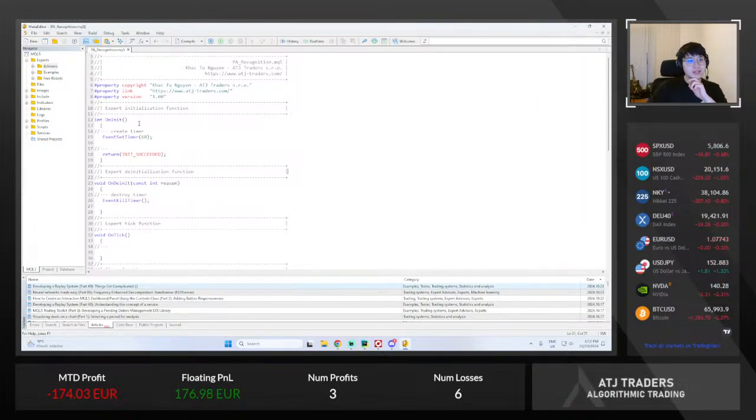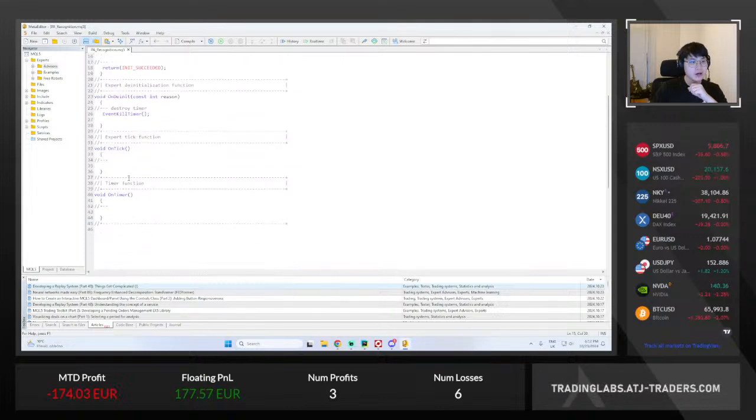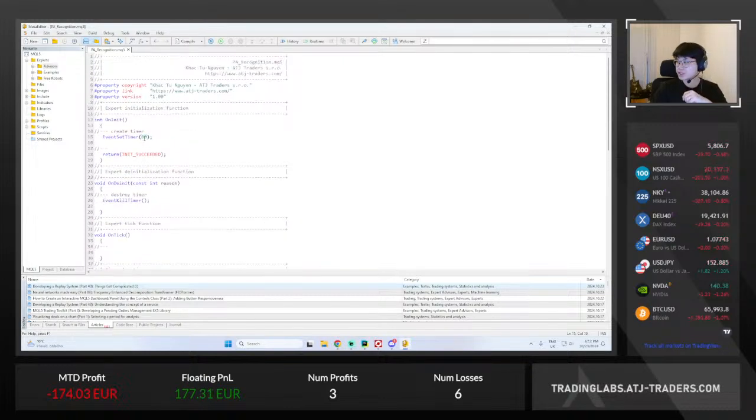So on init, what it does is when we run our expert advisor, this code block is going to run on the initialization. So it will start the EA and then do something. So here I also set the timer. So when I run on timer, this is basically the refresh interval, the period of how often the expert advisor is going to refresh.